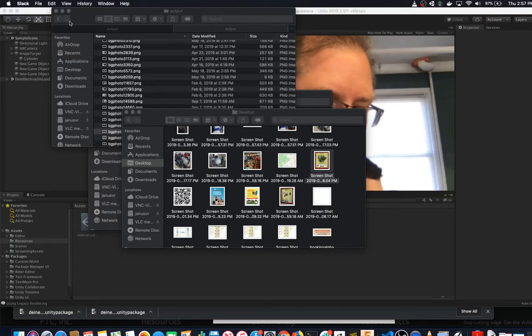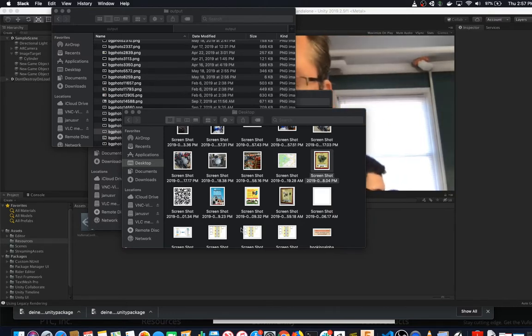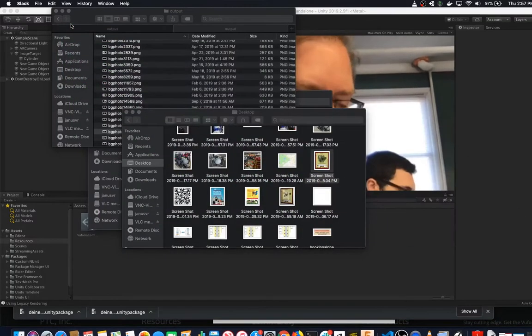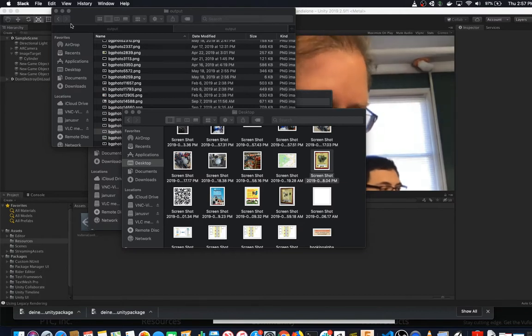What channel did I load it into? Let's see. General. Okay. Two unread. Oh, it's reading all of the unread messages. Oh, that's in random. Shoot. Go back to general, get our photo. Why am I up to date? Oh, this is A-frame. Where did it go?